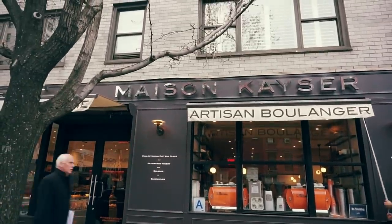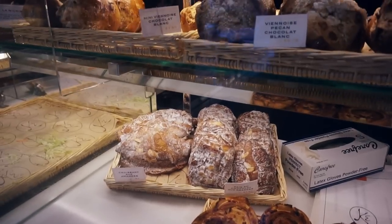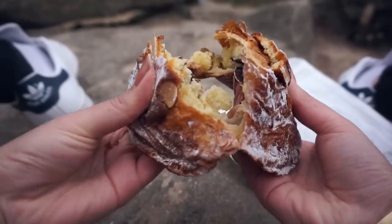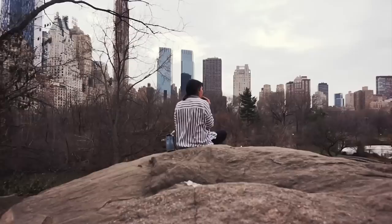First up is Upper East Side favourite Maison Kaiser. I got an almond pan au chocolat to go. It was one of the first and nicest things that I ate in New York and it's very nostalgic for me. A friend took me to Maison Kaiser and I think we split one. Every time a visitor comes to visit me, especially in the Upper East Side, I always bring them to have one of these. It's a hybrid between an almond croissant and a pan au chocolat, and it's incredible. Look at that flaky goodness. These are the perfect combination between a crispy, flaky outside and a gooey, rich inside. Amazing. Totally one for the sweet tooth lovers. Even if you don't like almond croissants, it just adds the perfect gooey texture on the inside with the chocolate. Best enjoyed sitting in Central Park on a day off watching the sun go down.